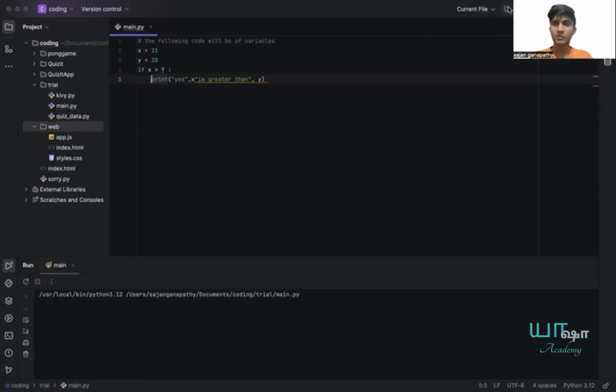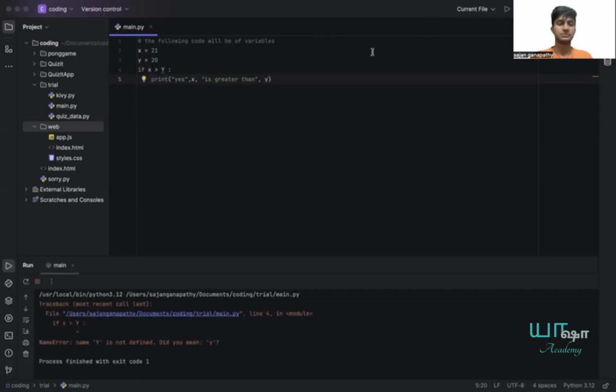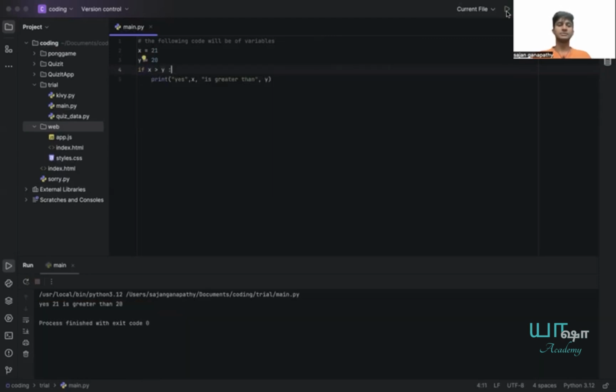Now let's see how it works. Yeah, I put a capital Y there. And we could see, yes, 21 is greater than 20.